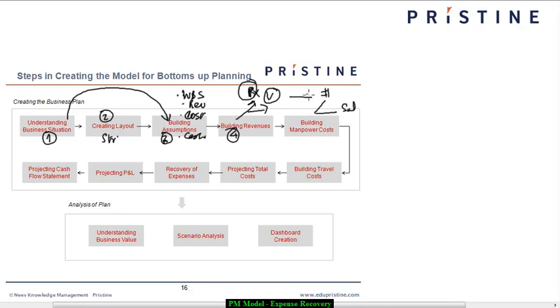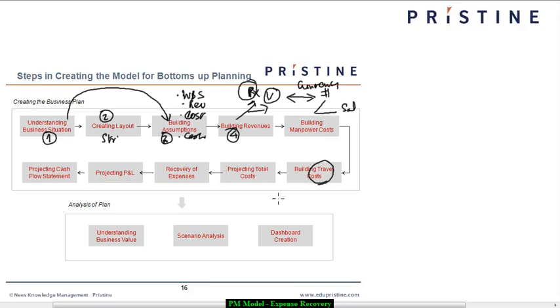Again, the main thing to remember here is which currency we are speaking about. Are we speaking about USD, are we speaking about INR or any other currency? Once we had the revenues and the costs built up, we built the other derived costs, for example, the travel cost. The travel cost was based on the number of employees that were to be put on site, on the client side. Based on that, a major part of the travel cost was going to come.